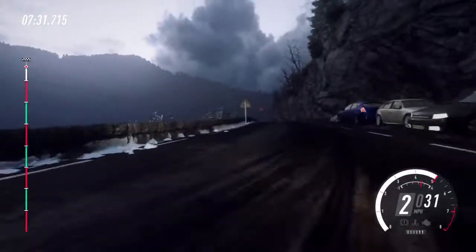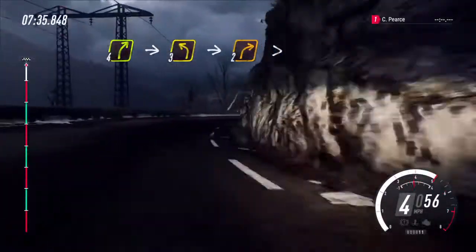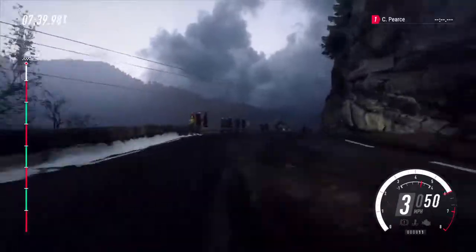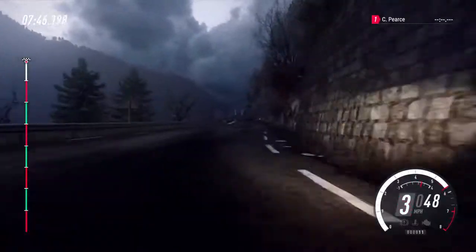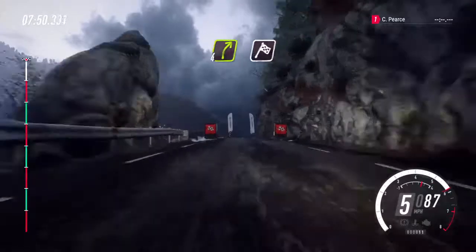Opens of a crest. Into 4 right long. Into 3 left. Into 2 right long. Tightens. Into 2 left, keep right over 120. Woohoo! That's the finish. 4 right long. Let's go! To stop.